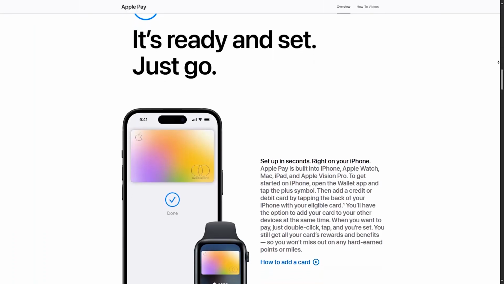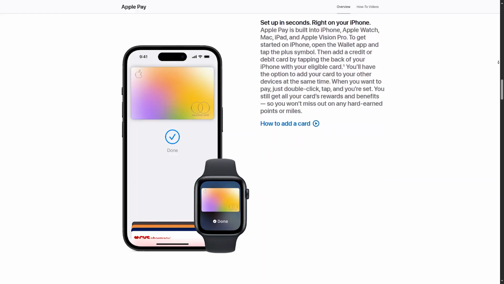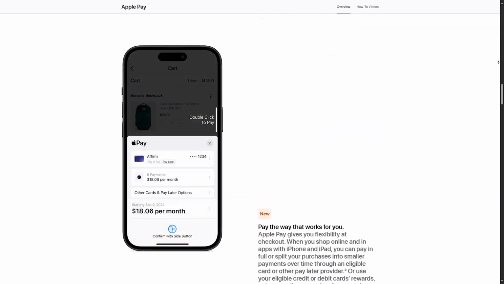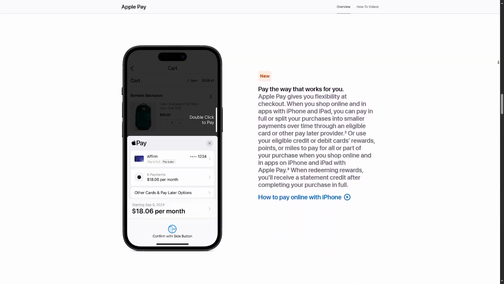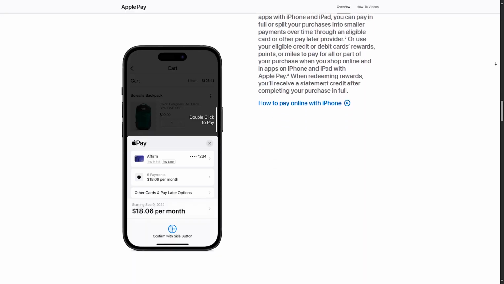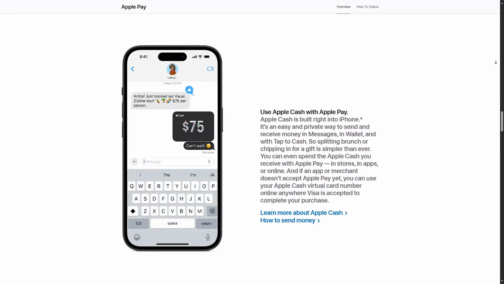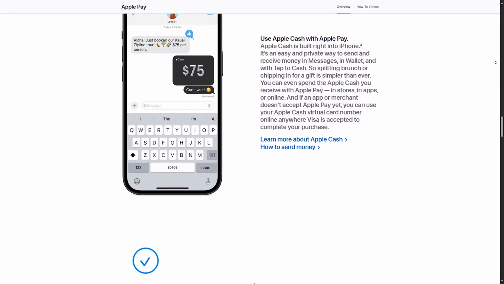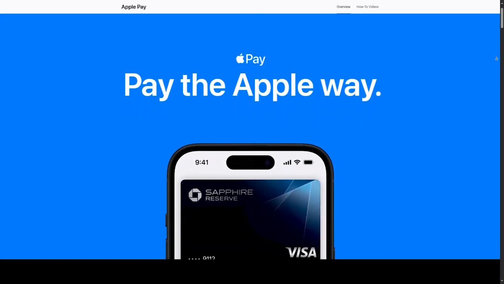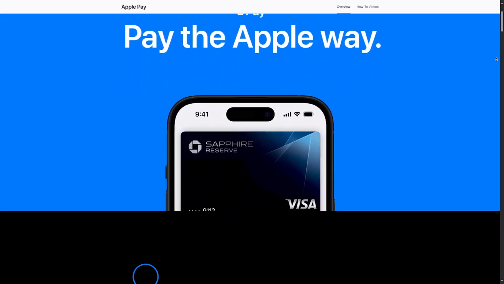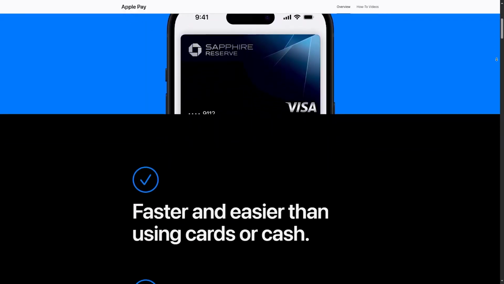Another important feature that you will find in Apple Pay application is that you can use your Apple Pay in order to pay for any products that you can purchase from any store online. So let's say that you want to buy something from Amazon, for example, and you have to use your credit card or debit card and you don't want to enter all of your data again. So you can simply click on Buy with Apple, and Apple Pay will provide all the necessary details of your credit or debit card in order to pay for the product.